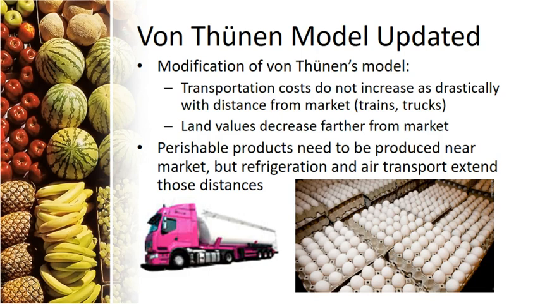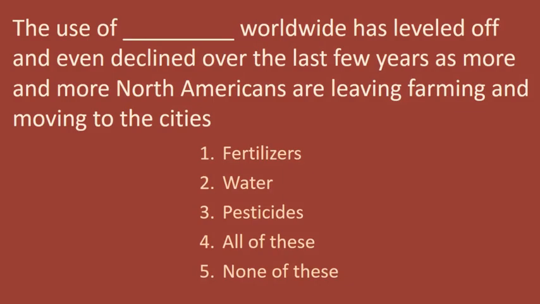And so the farther away from the urban area you get, the cheaper land is, and the closer in you get, the more expensive. And so what you find is that it's not just about the hardiness of the crop, right? The persistence, so grain versus, say, tomatoes or something. But you also find that more extensive crops that need more land are going to be grown farther away from the city than the intensive crops that don't need as much land, and that has to do with how much the land itself costs. So that's kind of the von Thunen model in a nutshell.